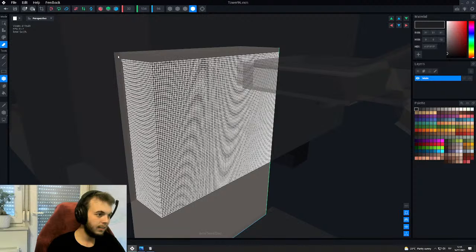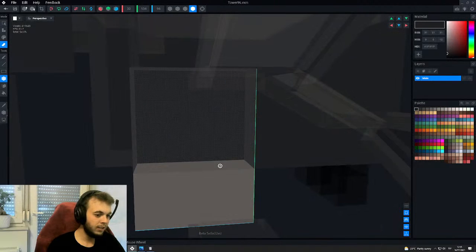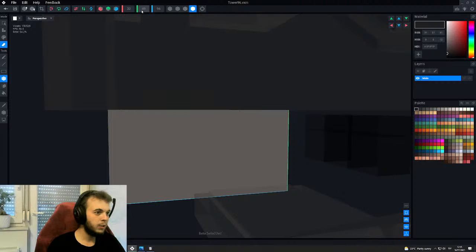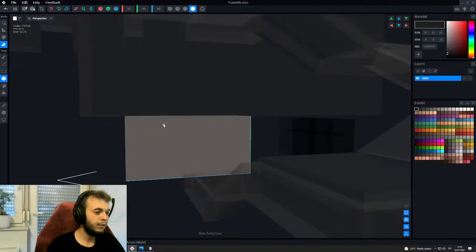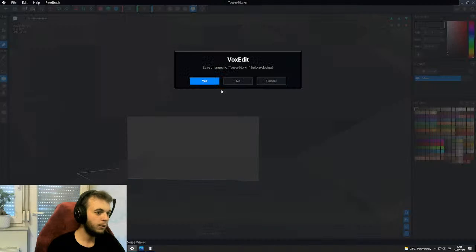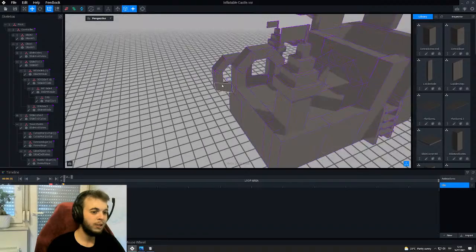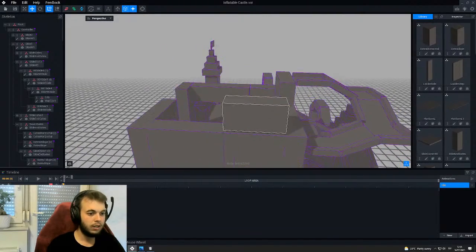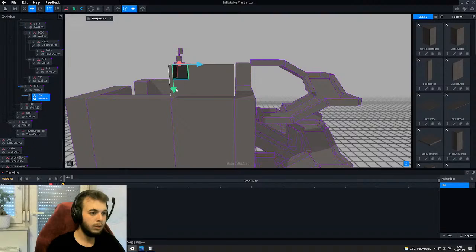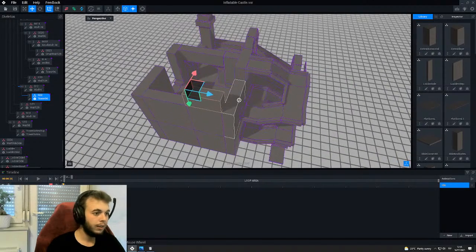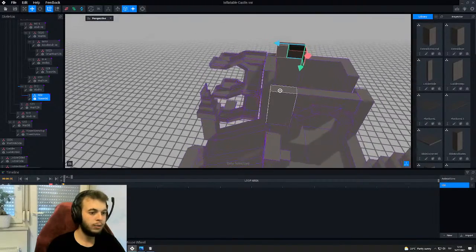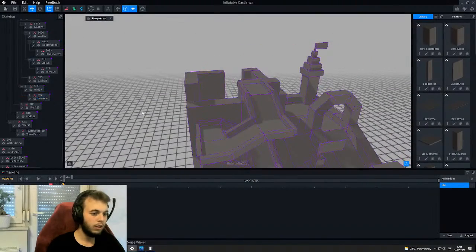let's see, and then we can delete all of this, and then we can crop or trim the volume, and we see that this is going to be 49 voxels tall. So now we know for the rest how tall they should be. And then this part was actually moved a little bit too high, so let's move it to 49. So these are all that we have for this width.